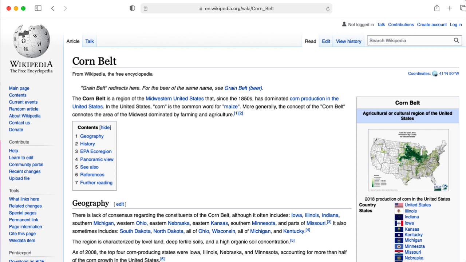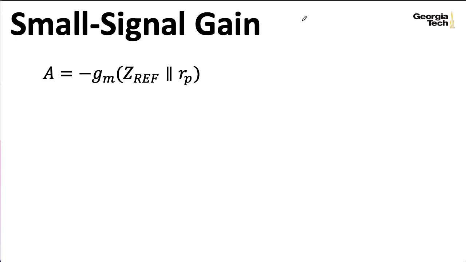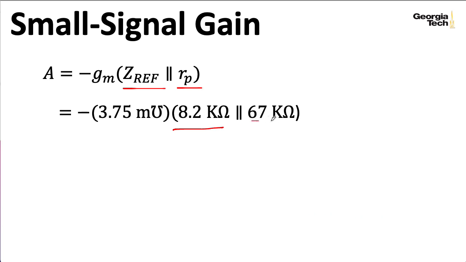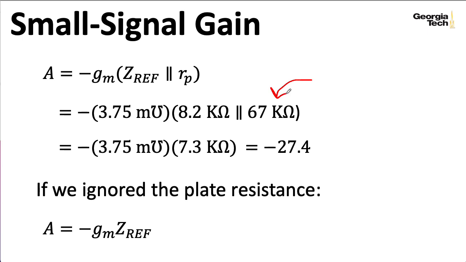So that was about as exciting as a drive through the cornfields of Illinois. Let's go ahead and take these numbers and plug them into our formula for the small signal gain. So plugging in 3.75 micromhos for our transconductance, 8.2 kiloohm, which is the 4 ohm speaker impedance as seen through the transformer in parallel with RP, which we estimated to be 67 kiloohm. And notice the 8.2 kiloohm is so much smaller than the 67 kiloohm that it's not much different. We wind up with 7.3 kiloohm. So that gives us an inverting gain of 27.4. Now, what if I ignored the plate resistance and I just assumed it was infinite? Well, then I would wind up with a gain figure of 30.8, which isn't much different from 27.4. So the good news concerning all the difficulty we went through trying to estimate RP is that it doesn't really much matter as long as it's some big number.